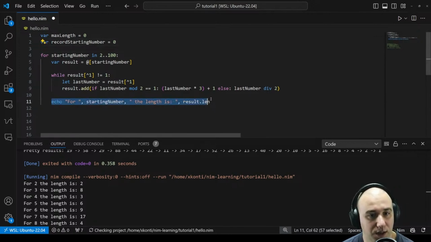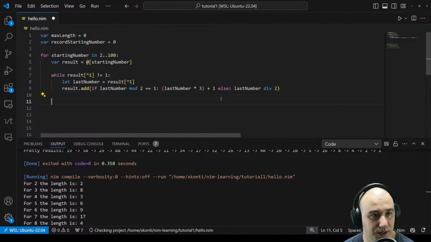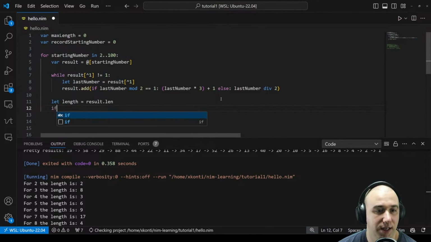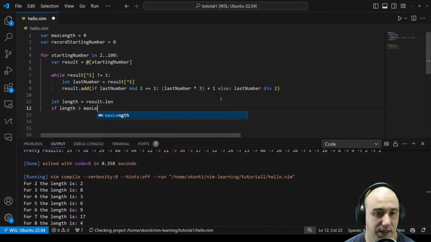So when we go to the length, right, instead of just printing it, we can say that length is the result len. So we have it as a variable. And then we can say if length is larger than the max length. So if it's a record, then we say max length is the new length.